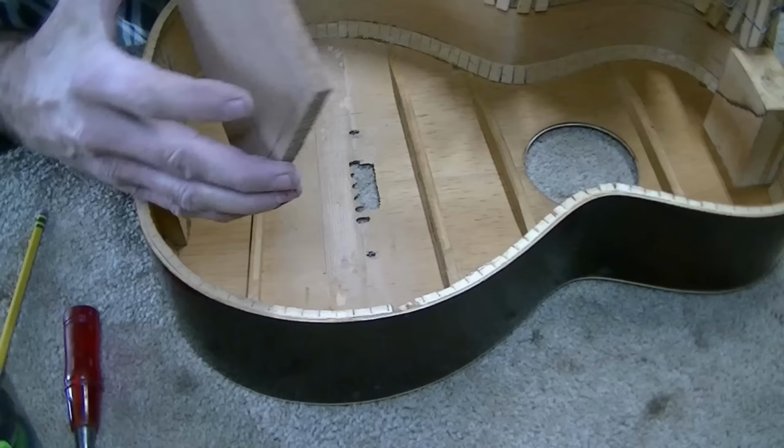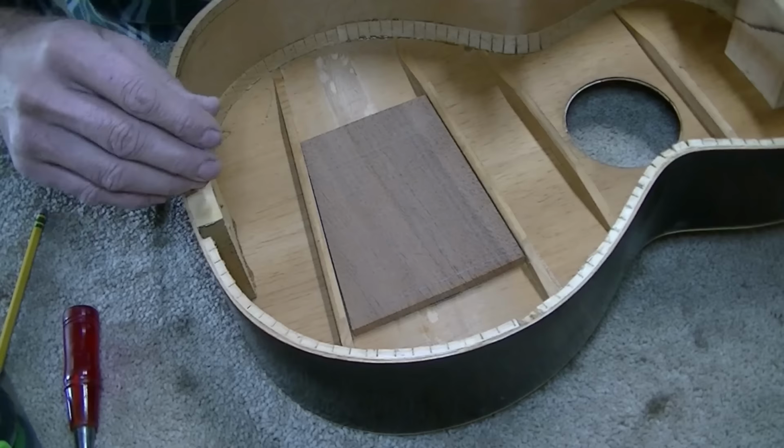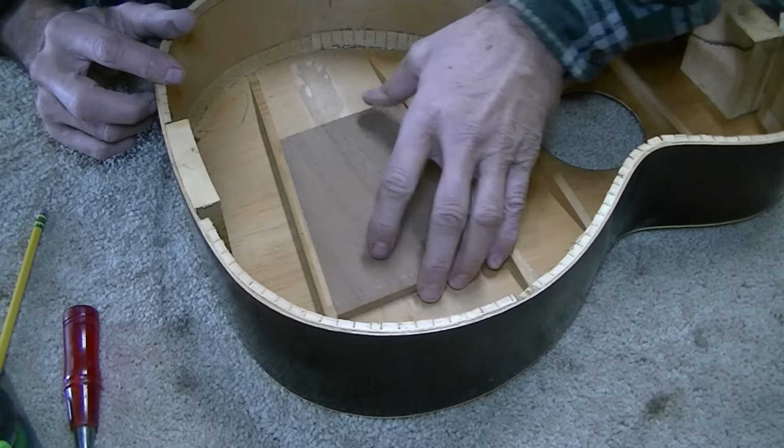Okay, I was going to use maple as a bridge plate, but I found this piece of mahogany. Mahogany is always a good choice for acoustic instruments, and I've already just rough cut it to fit in here, and it actually fits pretty close. So what I'm going to do now is just take a little bit off of this corner to make it fit a little bit better. It's pretty much centered on the area that we need to cover, so I think we're in good shape there.